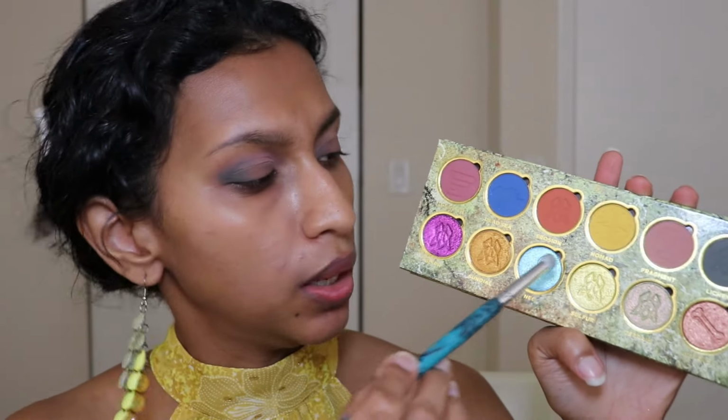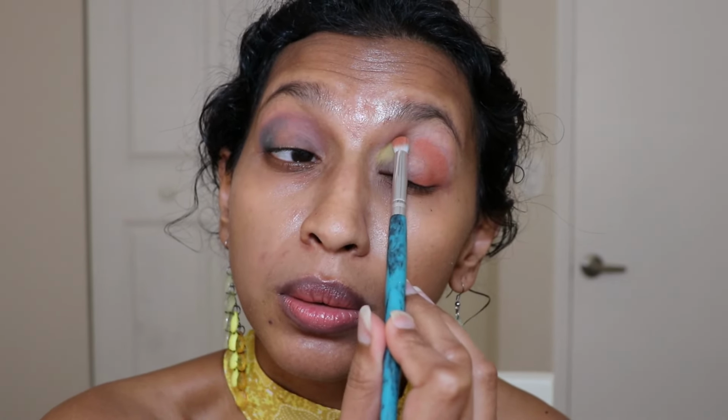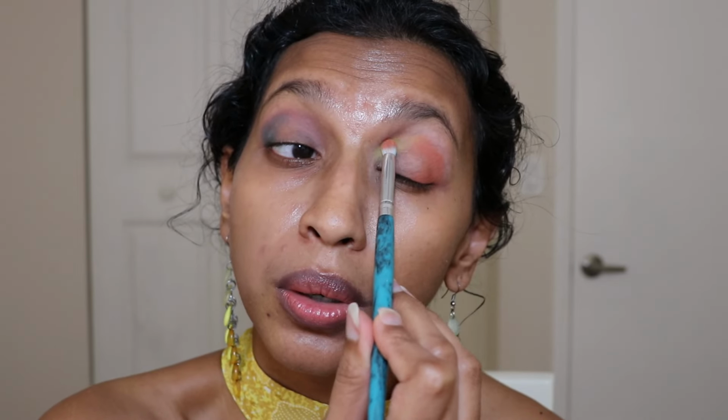Alright, so now for the second eye, I'm going to be doing these two shades here. That's Nomad and Erosion. So these are brighter shades. I'm going to take Erosion because I think I just prefer my darker shades on the ends of my eyes. Oh, that is such a pretty color. I feel like it just brightened up my eyes so much. Okay, I'm going in with the shade Nomad, which is a yellow. It's really, really pretty. I'm gonna put that here in the inner corner.